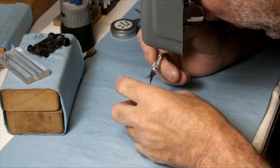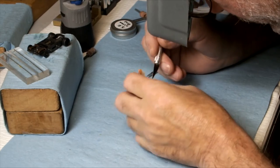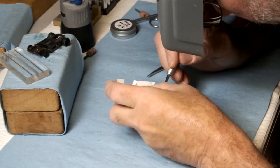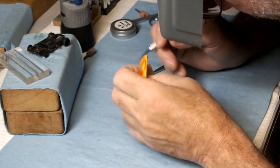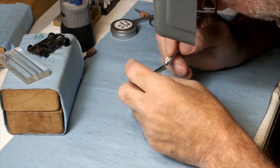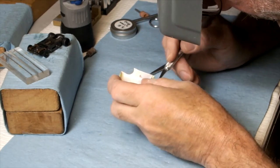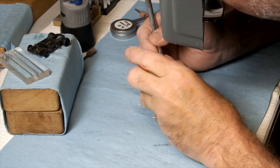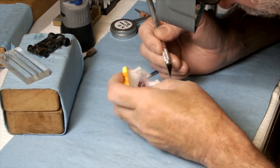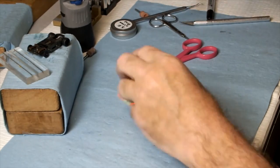Alright, so we had switched over to our larger sanding drum, and we use it for the front and the back. I mean, you can decide to do something different. This is just what I do. This is a method that I learned from Bruce, and there was never ever any problem with Bruce's work, so I figure if it was good enough for him, it was good enough for me.